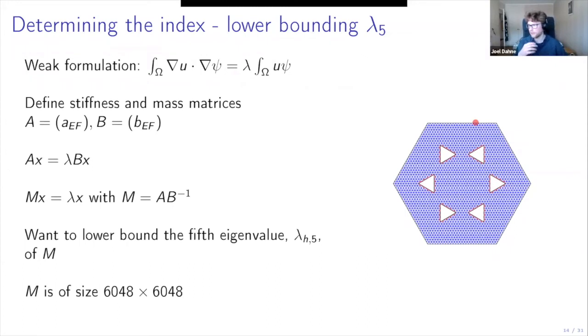So I tried to. ARB has a method as well for computing eigenvalues of matrices, and I tried to give it to that, but I gave it a few hours, but it didn't return. So I sort of gave up. My guess is that it would take a long time. 6,000 by 6,000 is quite large. So my guess is that it would take too long, but I don't know. I have not tried it with IntLab, so I don't know how well it would handle it.